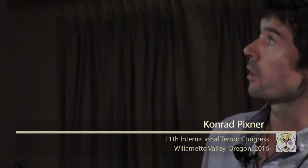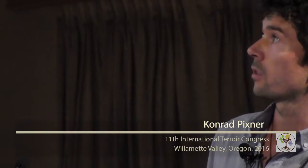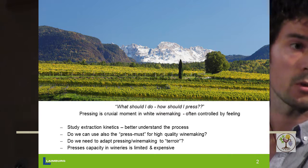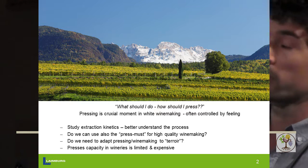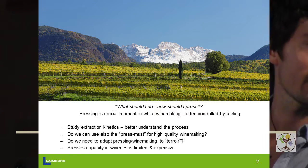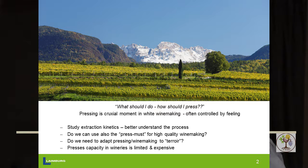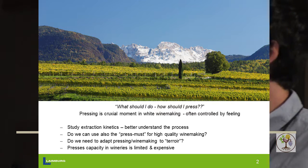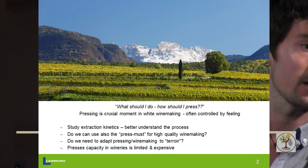We have a problem. Every harvest, or before harvest starts, winemakers come wanting advice on how they should process their grapes. We produce about 70% whites in our region and a lot of this fruit is crushed by cooperatives. They work on a very high level, but that means they have many presses. They are very expensive — they bring them out for harvest and then nobody knows what they did last year or how they should use these modern and expensive presses. So it's a very important moment in winemaking, but we have the feeling it's controlled by feeling and not by knowledge.